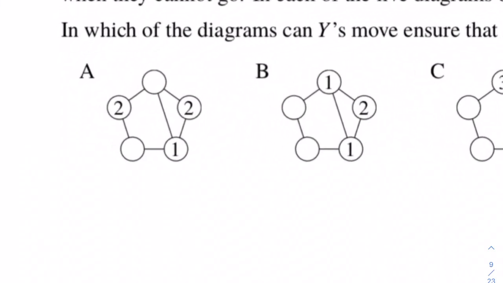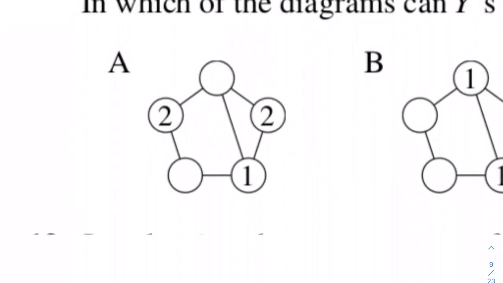Okay, so if we look at each of the diagrams below, starting off with diagram A. Let's say that player Y starts here. Well, the two adjacent circles contain a 2 and a 1, so the only number that we can put in this circle is 3. Once player Y has had their turn, it's now player X's go, and player X is going to have to put a number here. That number has to be a 3, because we've got a 2 here, a 1 here, and a 2 here, and they are all of the adjacent circles to this circle. So this will also be 3. As we can see, player Y cannot ensure player X will lose.